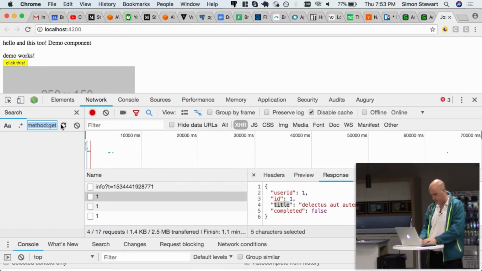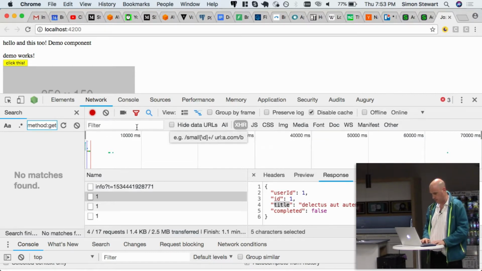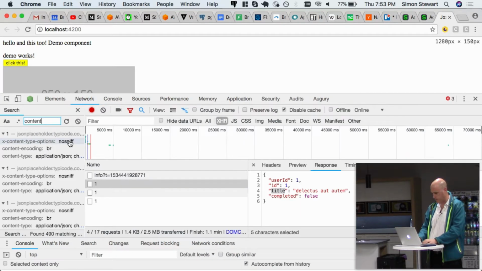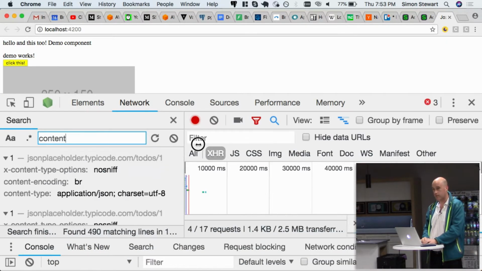The other thing that they've added is the ability to search on the network layer itself. Let's try that again. You can search on headers, though you can't really see it in the bottom left corner, which is pretty useful.